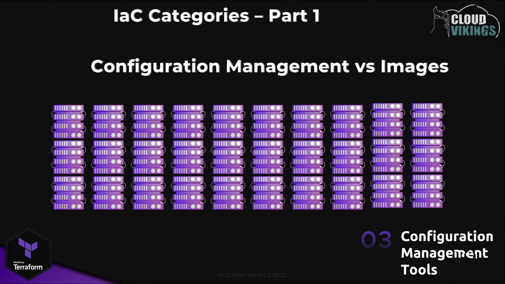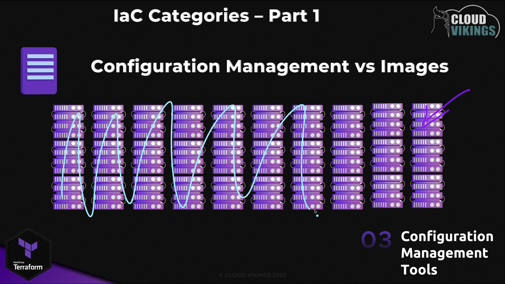Configuration management tools are somewhat comparable to scripts for configuring servers, but with very important benefits. With templating tools, if you're deploying a new container or virtual machine image, you typically want all your software installed and configuration baked into that image itself. You wouldn't typically do any configuration changes or application updates on that resource after it's been deployed. If you needed to update software packages or install a new application version, you generally go back to your templating tool like Docker or Packer and build a completely new golden image with those new changes baked in, then do a rolling deployment replacing old servers with new versions based on the new image.